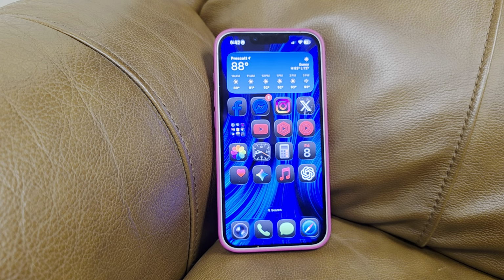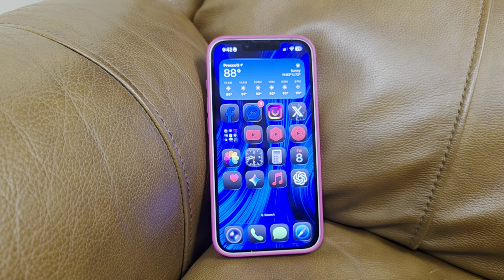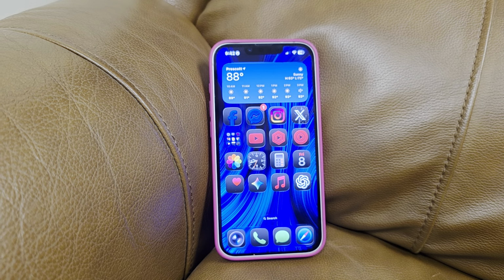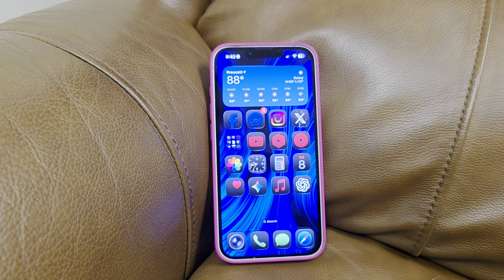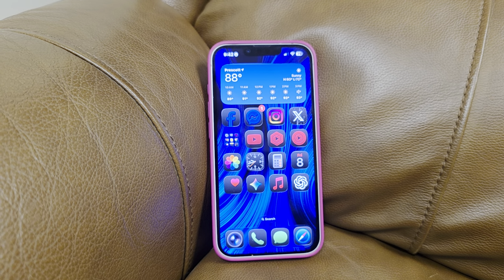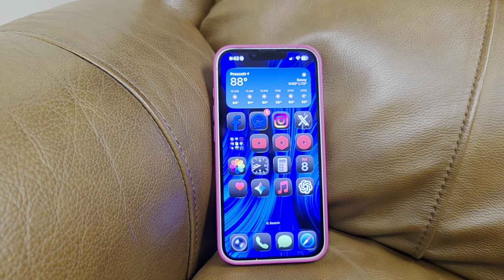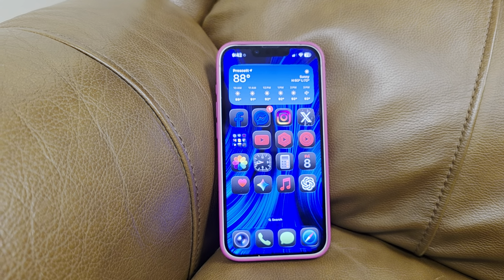I know there's been some people out there that have complained saying that Siri isn't very useful, but I find Siri incredibly useful for the things that I do. For example, you just saw what I did there, and Siri always, for me, nails the basic stuff or the normal stuff really, really well.